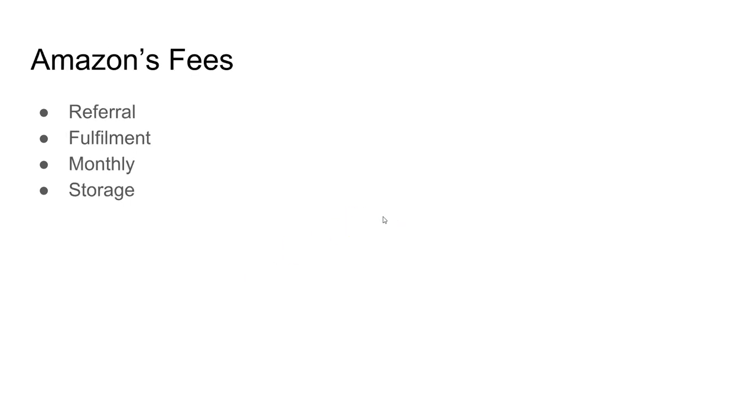So Amazon's fees. I mean, FBA sounds great, right? Well, it is, but there are fees to worry about as well. Whether you're FBA or FBM, fulfilled by merchant, you're going to have to pay a referral fee when you sell an item. This is 15%, however you will have to pay VAT on these fees as well, so it's effectively 18%. This is a percentage fee, so it will scale with the sale price, and if you sell something for £100, you'll be paying £18 in fees. If you sell something for £50, you'll be paying £9 in fees, so it scales with the item's price.